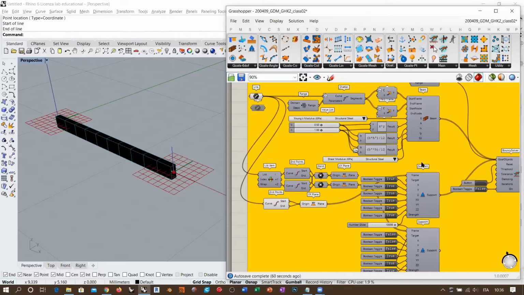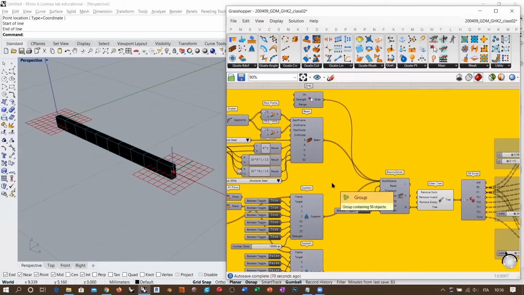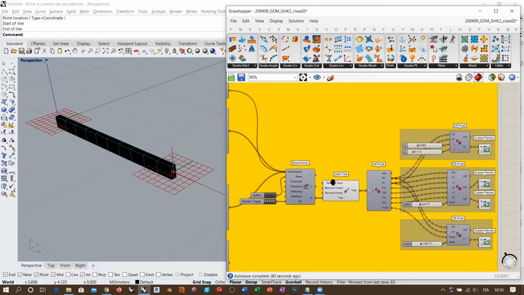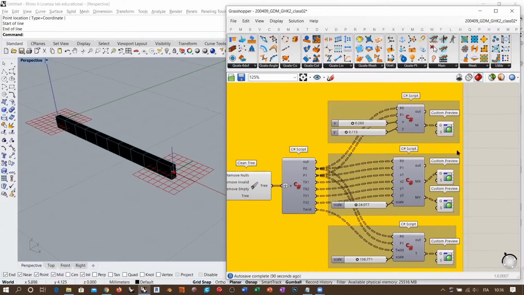The only problem with the beam is that, my feeling is that this is some kind of function that is a work in progress. So there is something that you need to do with this simulation in order for this result to display. And what I'm using here, let's jump quickly to the end, is a bunch of C# scripts that I didn't make. These were made by Daniel himself, the author of Kangaroo.